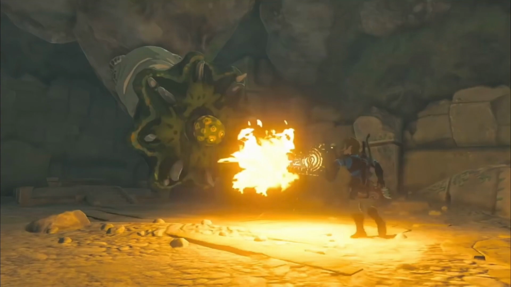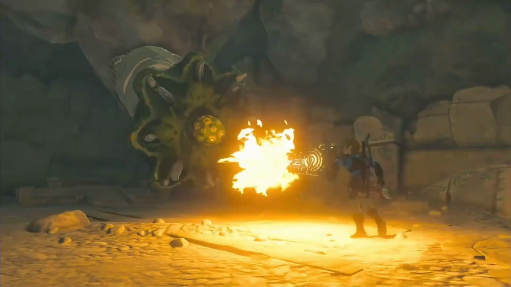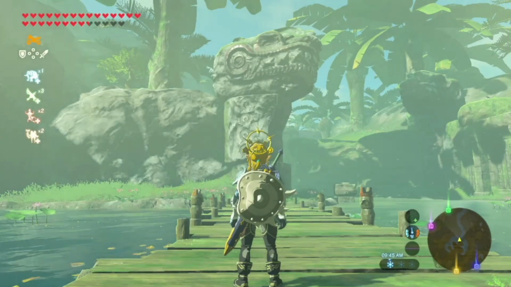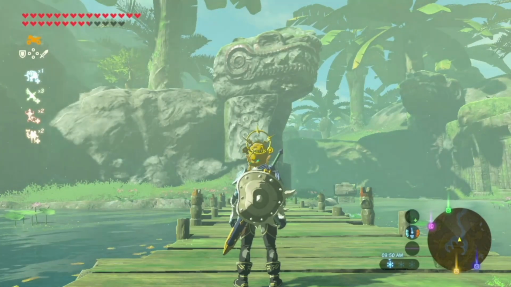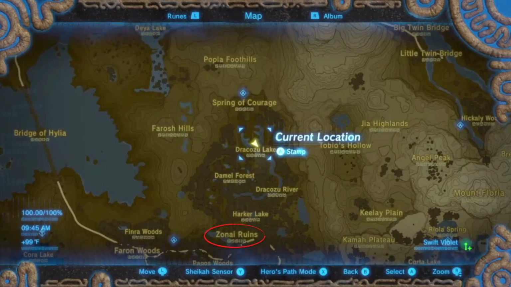Before I talk about this creature, let's take a look at our surroundings. On the left are small stairs leading up to what could have been a place for a chest or a small goddess statue. On the right is once again a slab of stone with the same pattern on it as seen many times before. At this point, I'm sure it's Zonai, because the flamethrower Link is using to defeat this enemy has the same dragon shape as the huge statues found around Dracozu Lake in the Faron region. And what's nearby those? The Zonai ruins.